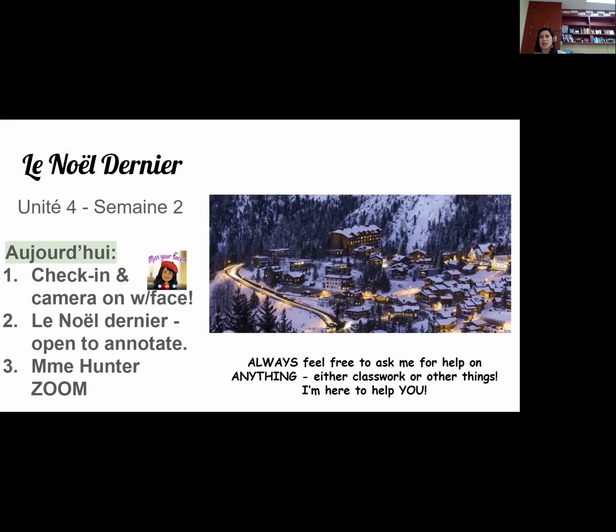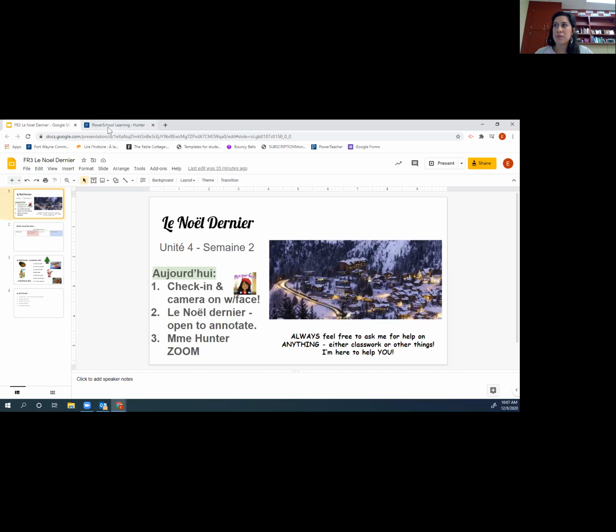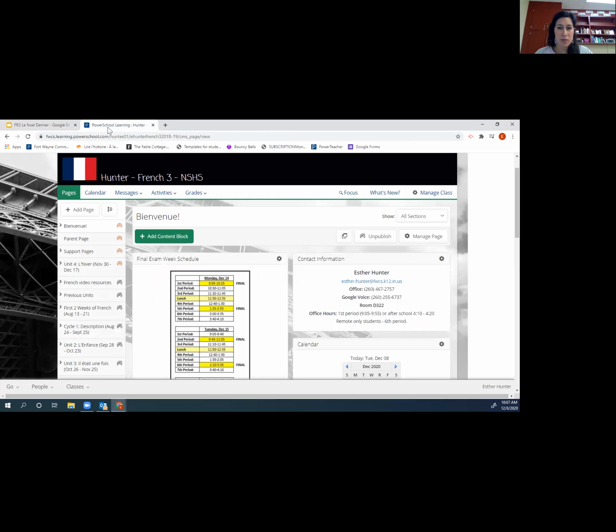So today, class, we're going to talk about le Noël dernier, le Noël dernier. I want you to follow along with me and locate this document. On the PowerSchool page today, I have put 2 copies of the same document, and it really doesn't matter which one you click on. It only depends on how it's been saved and how you annotate. So you can follow along with me and make sure you're clicking on it so you can open up the document at the same time with me.